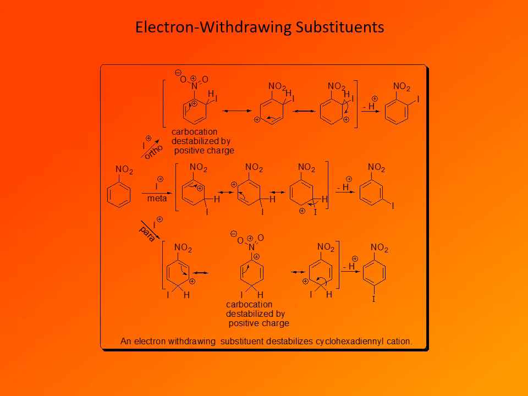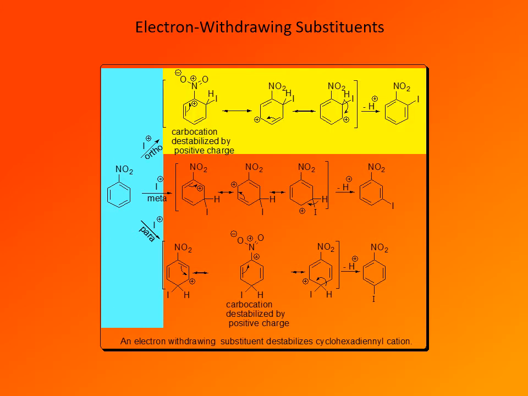Now we are going to look into effect of a deactivating substituent. So our example is going to be nitrobenzene with nitro group as a deactivating substituent. And again, electrophile is coming in ortho, meta, or para positions, in this case iodonium cation. So first let's consider ortho pathway. Now you can see that in ortho pathway the very first resonance structure is extremely unstable.